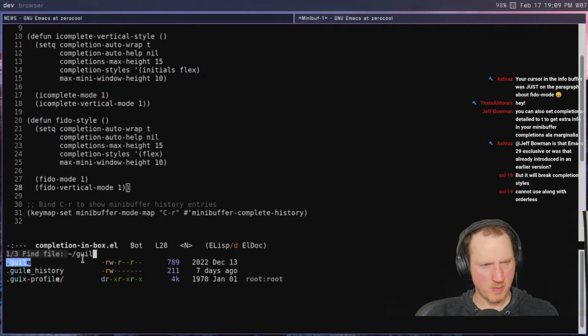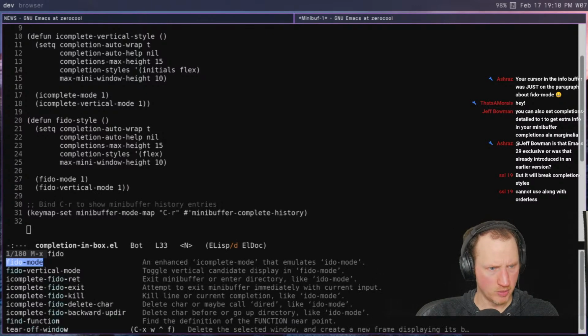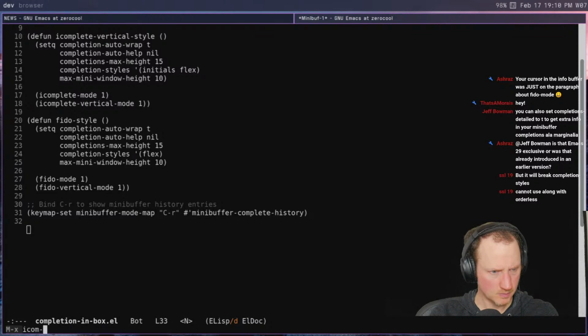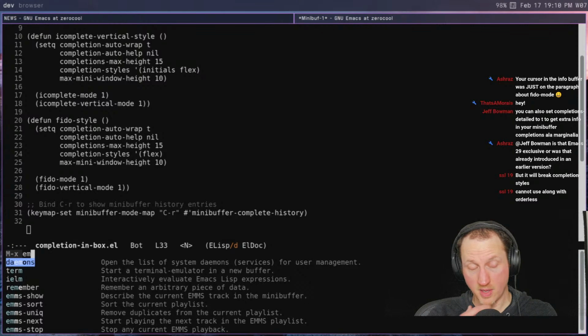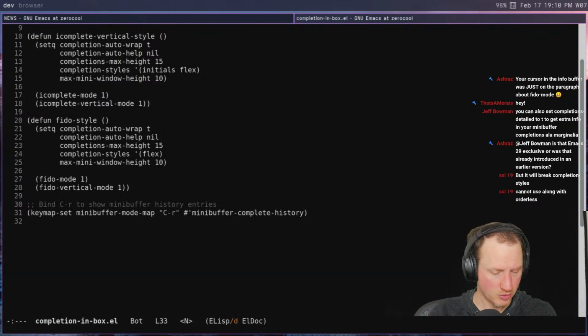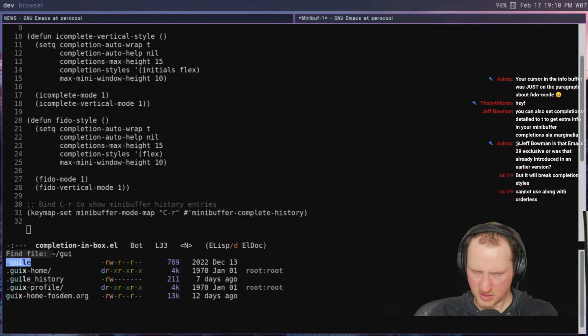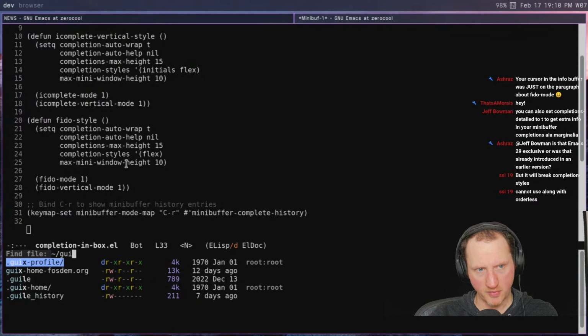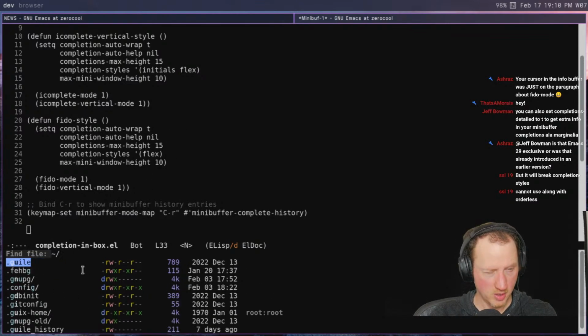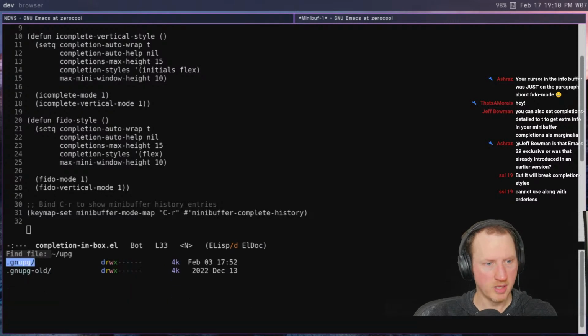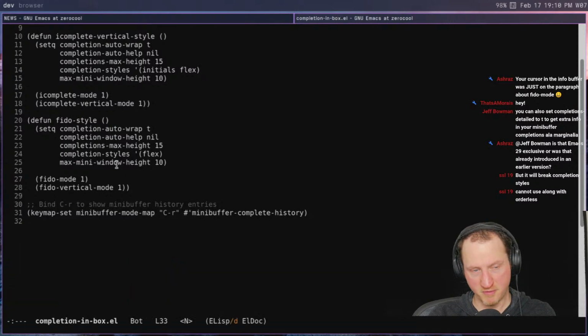And it seems that this does the filtering as well. So if we went back, let's turn off FIDO mode, turn back on iComplete mode. Okay. EM. Okay, so this also works with iComplete vertical mode, the Marginalia stuff. Control X F dot. Oh, this is filtering too. That's weird. Is that because of Flex? Must be Flex. The Flex completion style may be the one that's actually causing this to work. What about UPG? Okay, yeah, Flex may be doing that. That's pretty nice, actually. Maybe Flex is the only one you really need until you start using something like orderless.